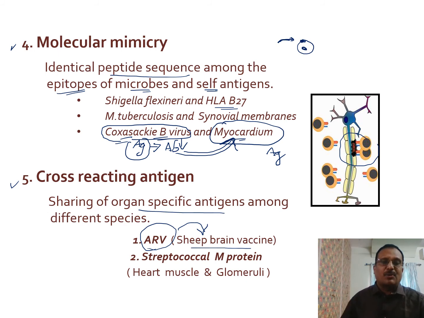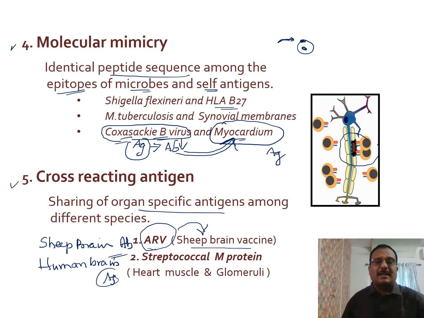And these sheep brain tissue antibodies will recognize the human brain cells as their antigen because of antigenic similarity, and breach the immunological response, causing damage. Like this, here you can see the brain cells. These are all the antibodies. These antibodies will recognize the brain tissue, the neuronal tissue, as their antigen and cause the damage.